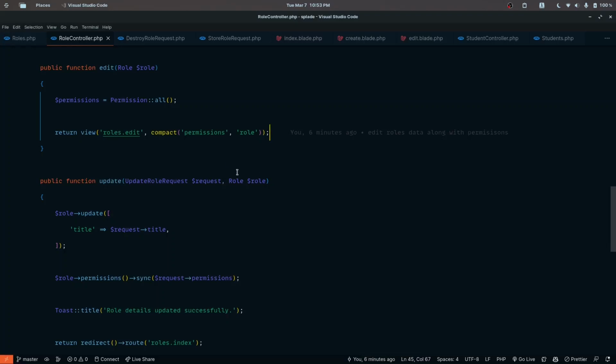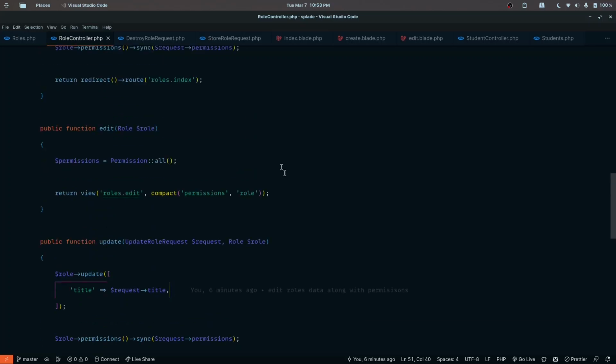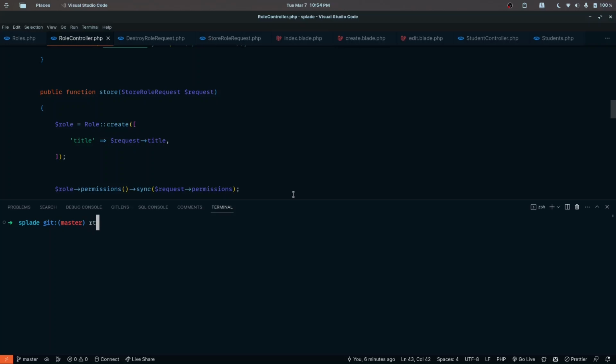Let's work on defining the gates for the roles for this currently authenticated user. What we are going to do is define a middleware and register that middleware in the kernel, which is going to execute through every request, and then we'll check for the authorization accordingly. So first, let's go ahead and define a new middleware.